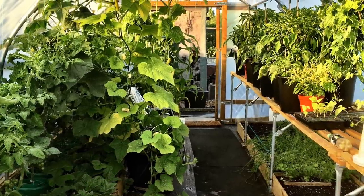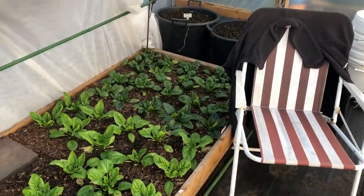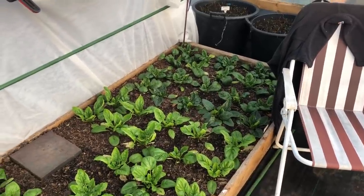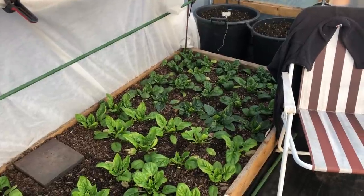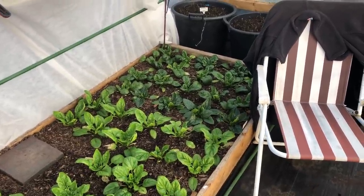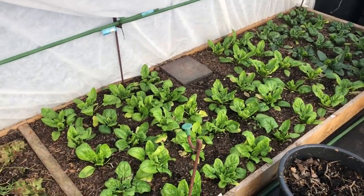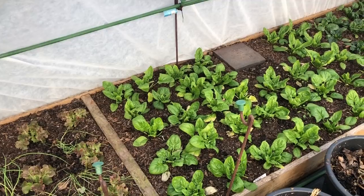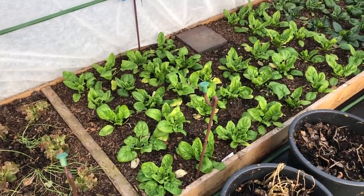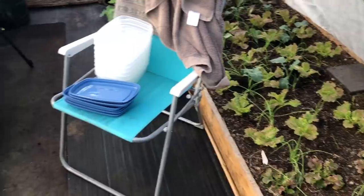All the way down here will be tomatoes and maybe a stick of one cucumber in there. I've got a lot of space in front of the tomatoes — that's where I used to grow the peppers, but I'm not growing them in here now since they seem to do better in those low tunnels. I'm thinking I want things that are really deep-rooted because it gets really hot in here, so I'm thinking parsnips, carrots, and beetroot to grow in here — all favourite crops to be harvested in October, with carrots and beetroot for storage.